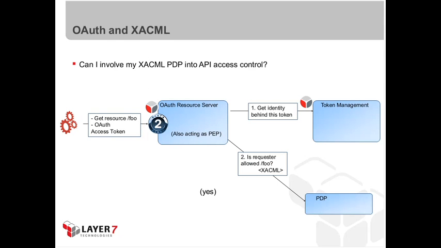And this is where the token management part of your API management starts to get really important. You need to be able to retrieve information, attributes that are associated with that access token, and you're using that to construct an XACML request that you send to a policy decision point, and that centralized policy decision point would verify its own XACML-based policies and return a response to tell the OAuth resource server whether or not this API call should be authorized. So yes, there is an intersection between XACML and OAuth, and this is how it would look like.